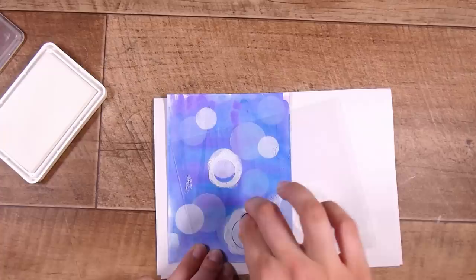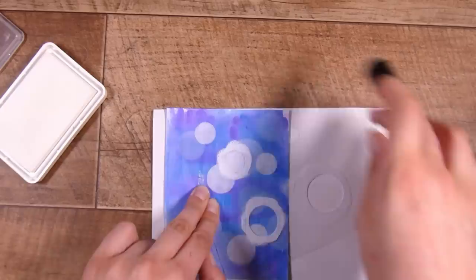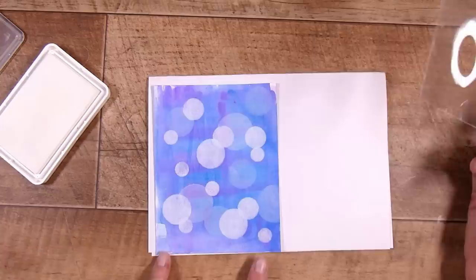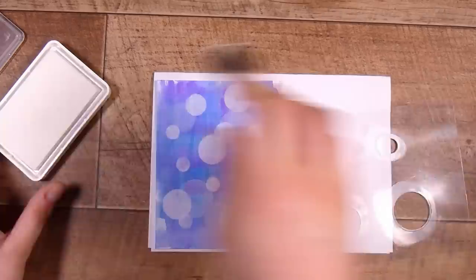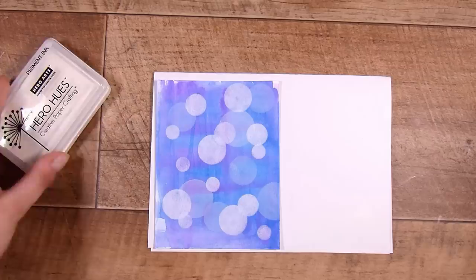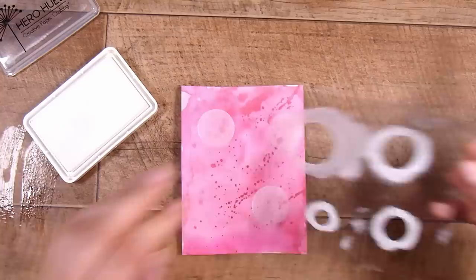And I just rotate around all the different sizes of circles. Now the bokeh technique is kind of a photography thing. It's like an out of focus background. And frankly it makes a pretty cool background and I think once these kind of all come together they look pretty good as well. So there is no kind of special crazy technique to this, you are just adding in the dots. And then I kind of start at the biggest ones and I tend to get smaller and smaller but no rhyme or reason. So you can see there's definitely some that kind of sink further into the background and some that I have added more ink and they kind of come to the foreground just a little bit.